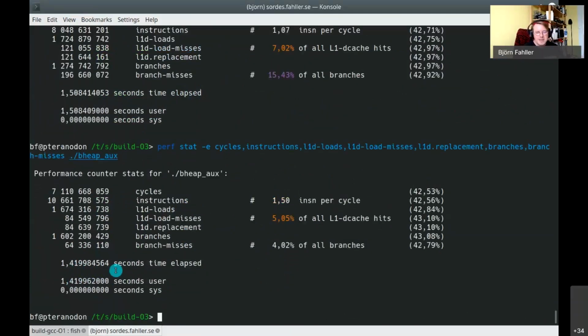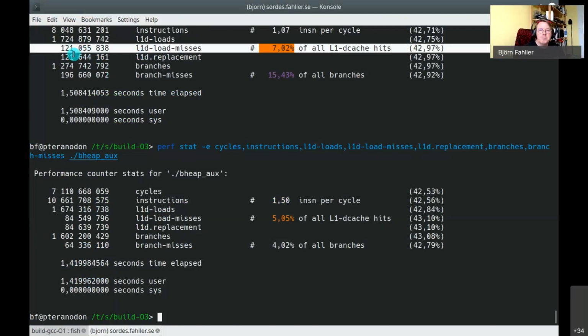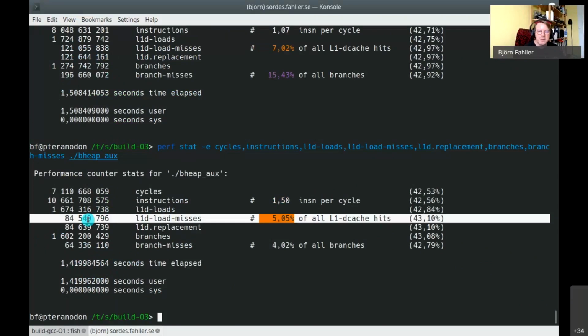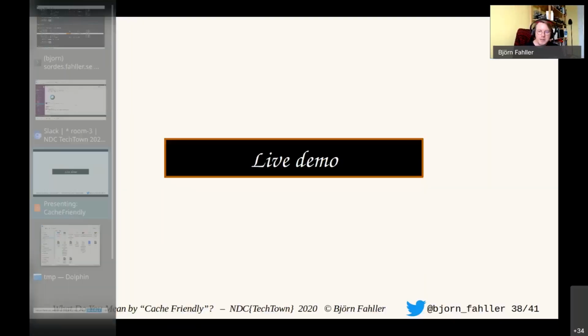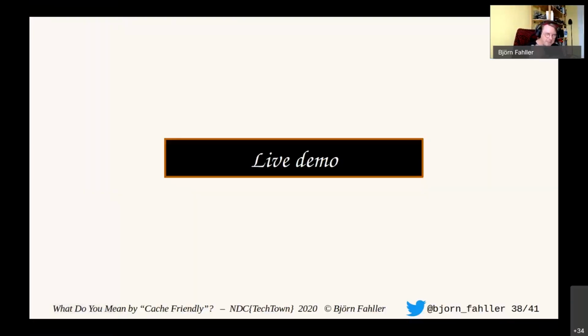It's slightly faster. Actually, they are more or less equal. But what's really interesting is this. The normal heap has 120 million L1 misses. This one has 84 million odd misses. And in this case, this actually matters because it's a timer structure. The system does something, schedules a timer, does something, schedules another timer, does something, fires a timer. And the fewer entries we evict, the more data is still in hot cache for the rest of the program.